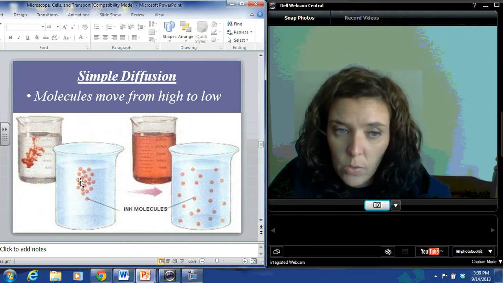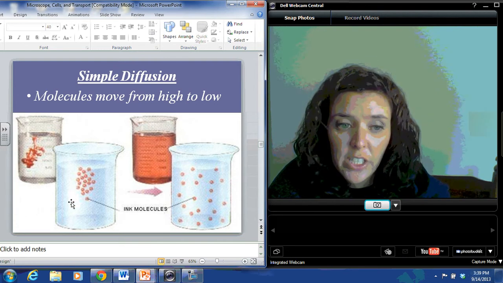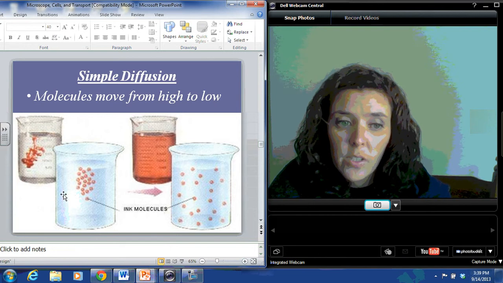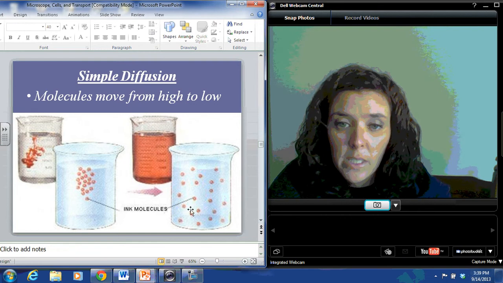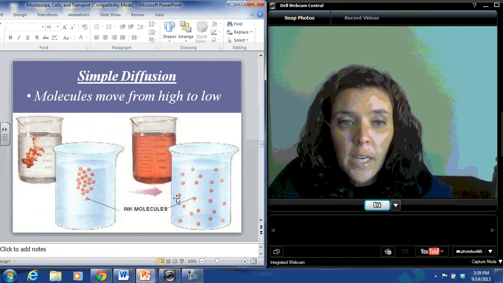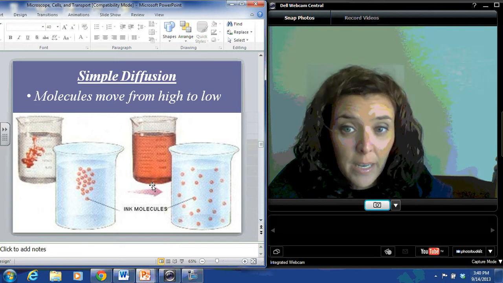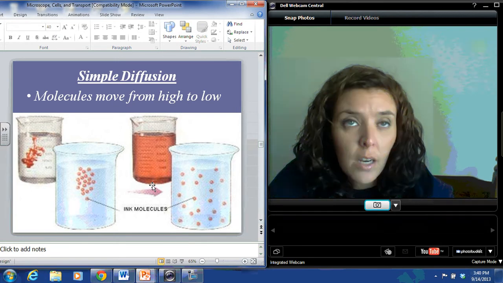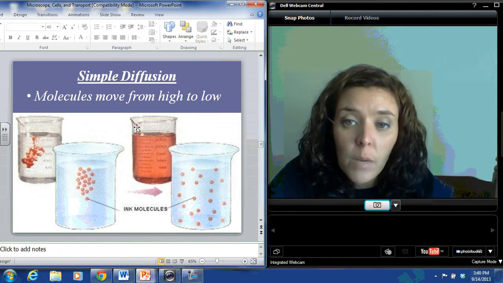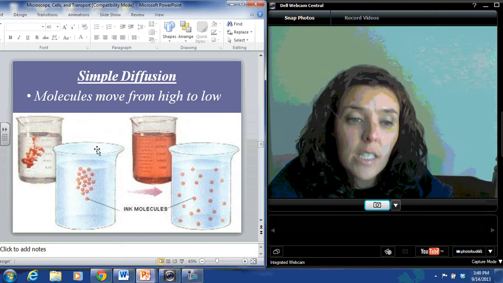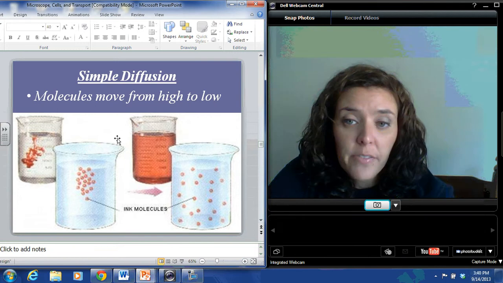And this is what the molecules look like in a drawing form. So there's a lot right here, high concentration, and then out here, low. So they'll start bouncing off of each other until they become evenly distributed. This is called equilibrium. Now the reason molecules move around like that is because of a term called entropy, E-N-T-R-O-P-Y. Entropy. And I would like for you to spend some time looking up what entropy means so that you can explain why the molecules move around like this. Okay, again, this is simple diffusion.